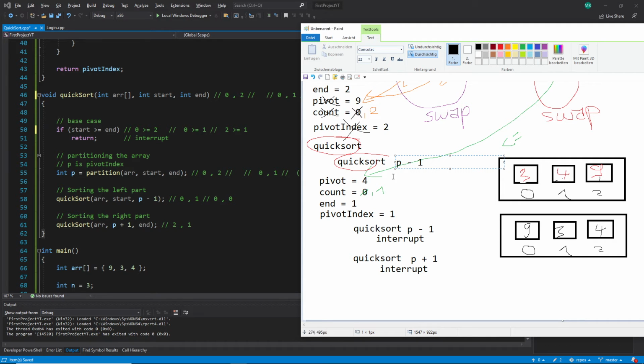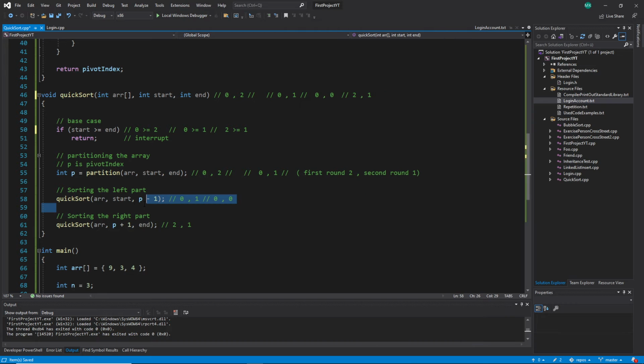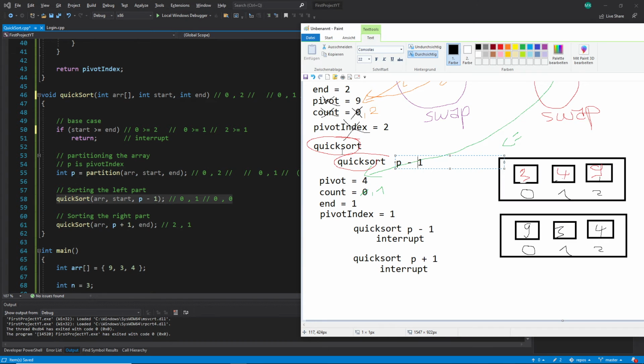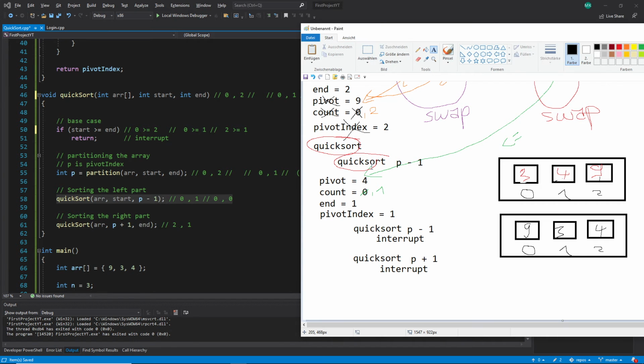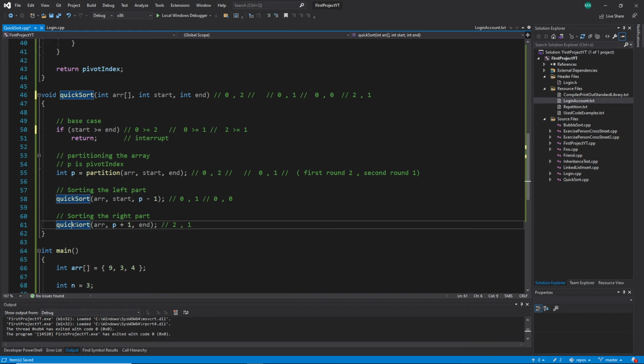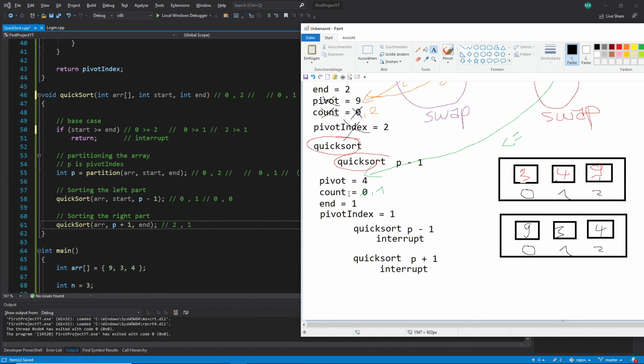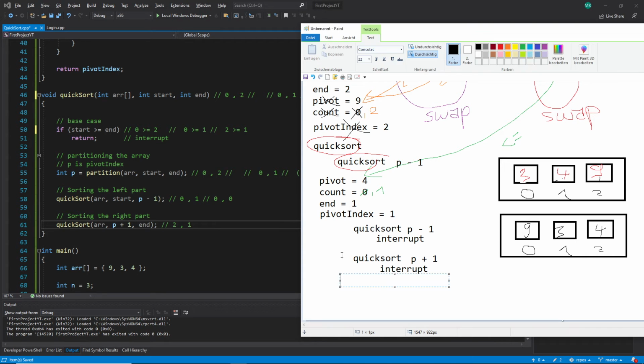It just indicates which QuickSort we called, the call I did in the first run. So the p-1 call is finished.